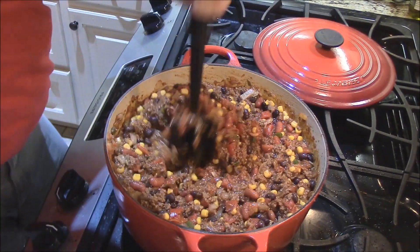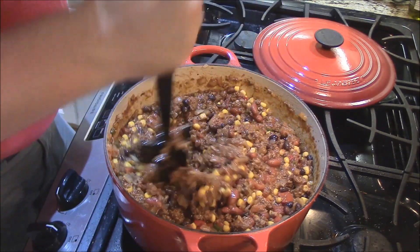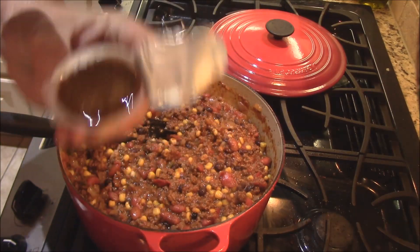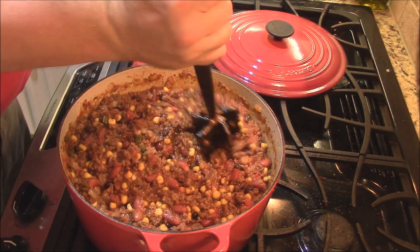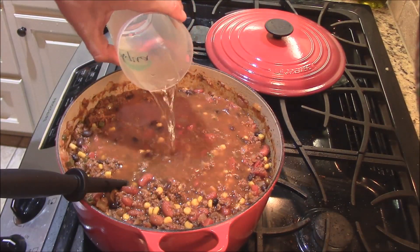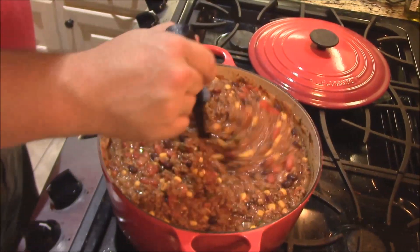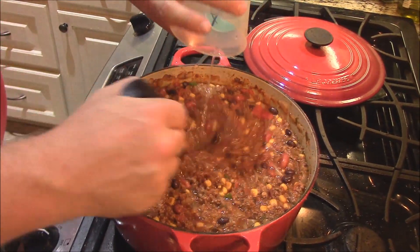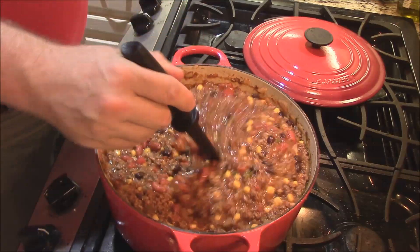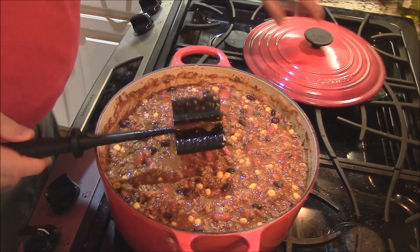What we're going to do is put this on low heat and let it sit and simmer for about an hour or so, stirring every once in a while. I'm adding a little beef concentrate cube and a cup or so of water just to make sure it doesn't burn. After about 30 minutes, I'm going to add just a touch more water — about four ounces. I've got my oven set at 325. I'm going to put the lid on this Dutch oven — a little different than I normally do — and put this in the oven. Let it go for about two hours and see what happens.